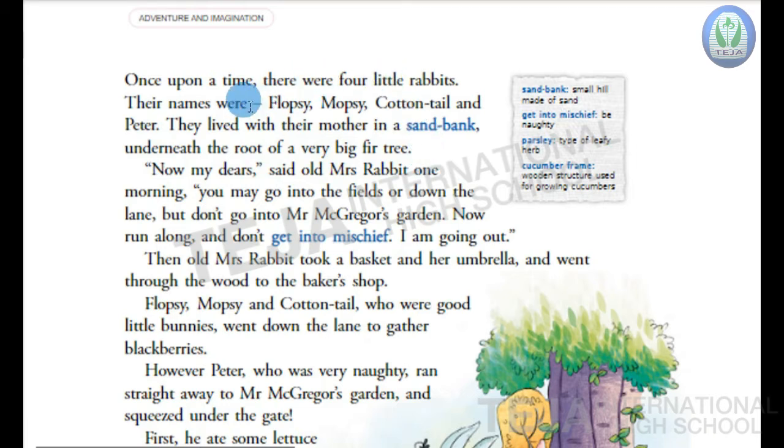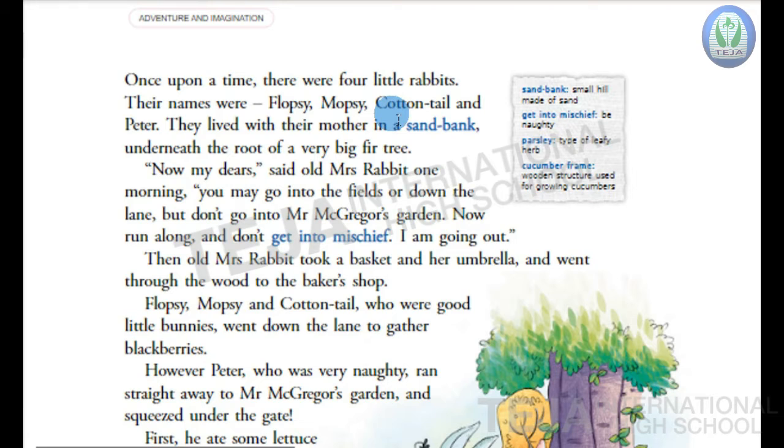So here, once upon a time, long back, there were four little rabbits. And the names of the four little rabbits were Flopsy, Mopsy, Cottontail, and Peter. These four little rabbits lived with their mother in a sandbank.